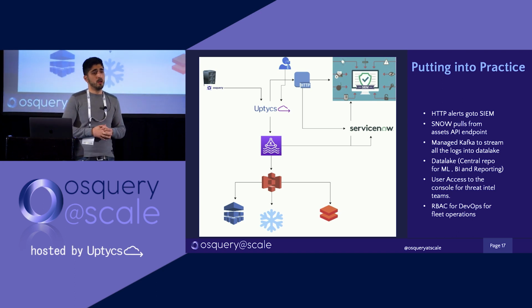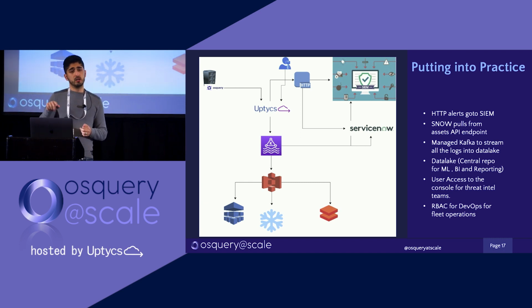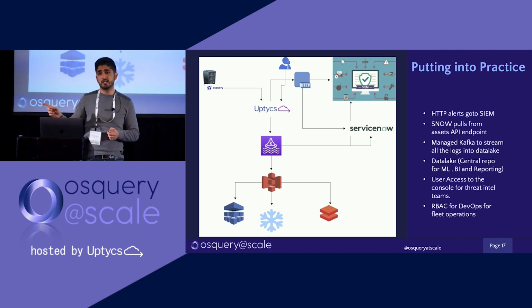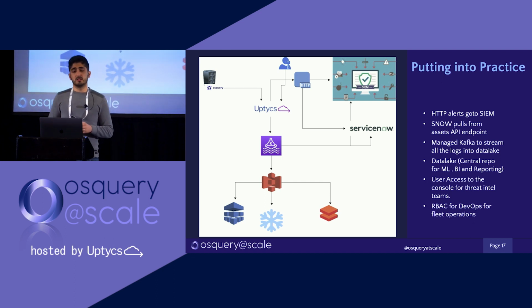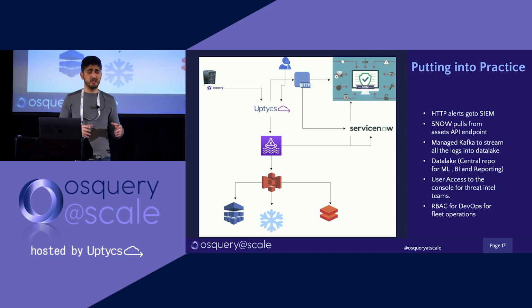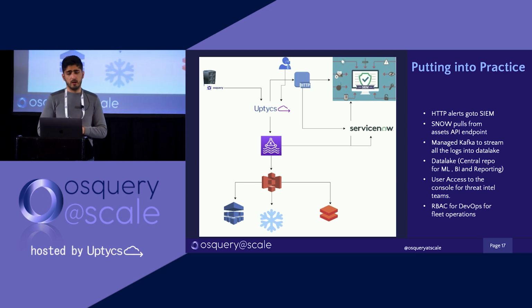So what do we do with them? With them, we are actually using an HTTP connector. That connector is going to go in and get the data into our SIEM, so they can get alerts that are actionable. Alerts that they can work on, not all the raw data that they would get from the platform.